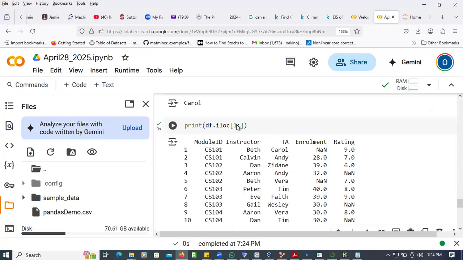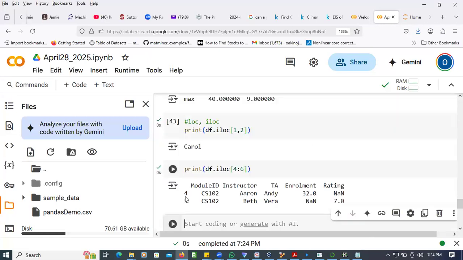So if we do 4 to 6, okay, it just printed row 4 and row 5, up to but not including the last one. So the iloc helps you to do it just like you would do with a NumPy array. But there are some other things with it.